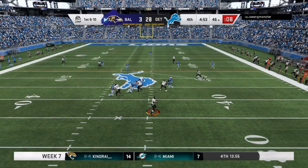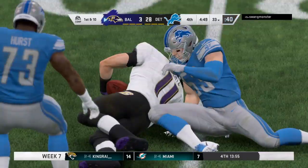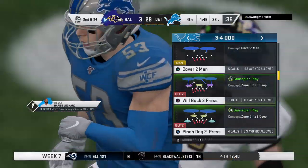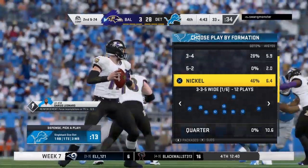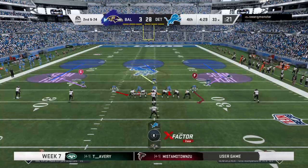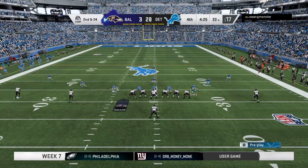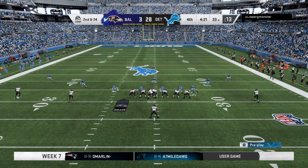Wentz now on 1st down. Big loss here as he's taken down. And we say it all the time, have to be able to get rid of the ball sooner than that. You have to help your offensive line out. They're going to protect you as best they can. And if you're getting 3 to 5 seconds to throw the ball, they're doing a really nice job. But when you hold it and give up a sack, you're really almost discrediting their work. Here we go.